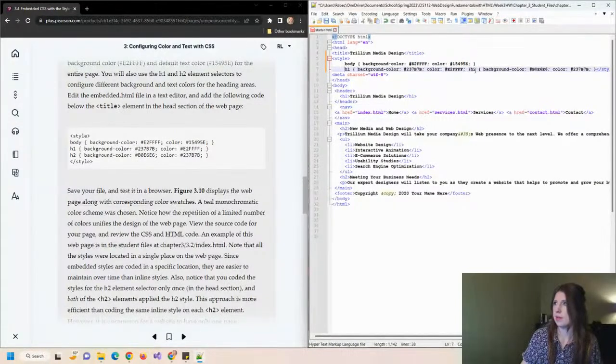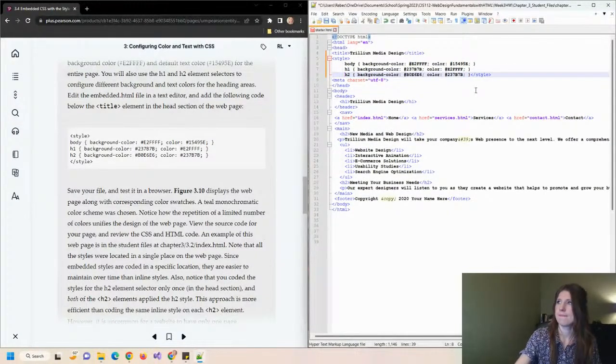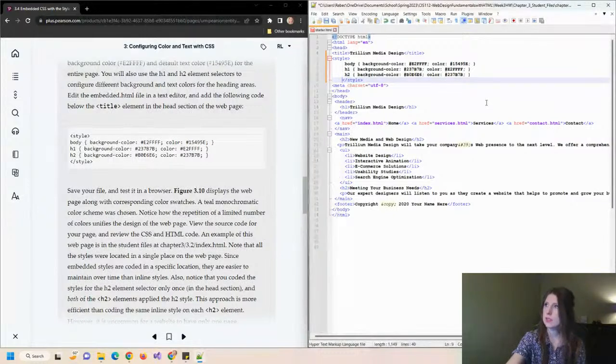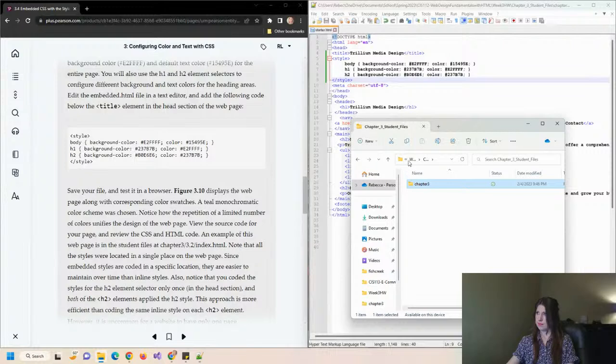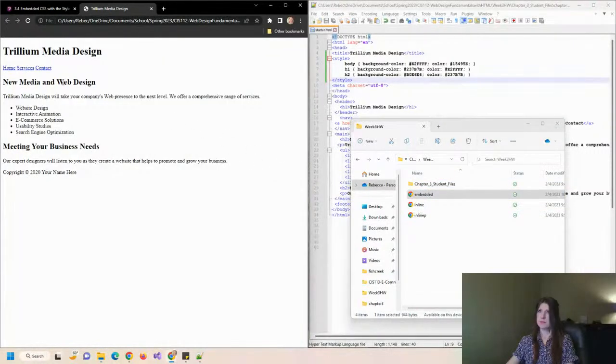View this up a little bit. Okay, there we go. So we have all of our different styles right there. Save your file and test it. Let's go ahead and save it, and we're going to test it. And that's how it looks.